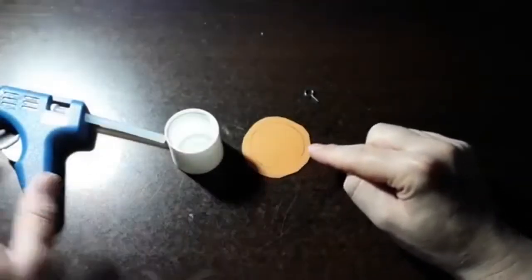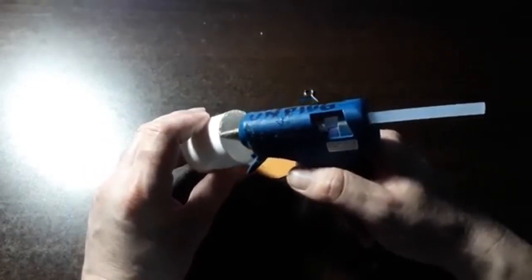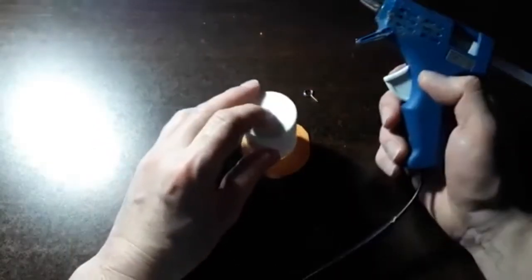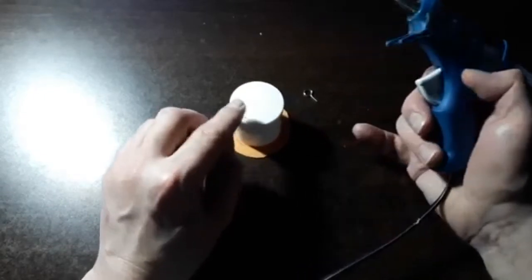Once we get our circle cut out, we're going to be using a hot glue gun today and applying the hot glue down to the base of our cap, and very carefully center it right in the middle of our circle, like boom. Okay, and let that dry for a few minutes.